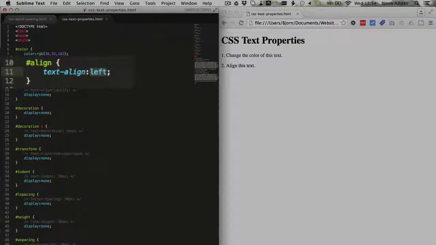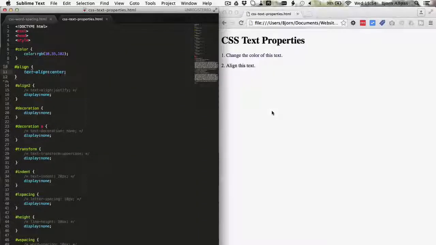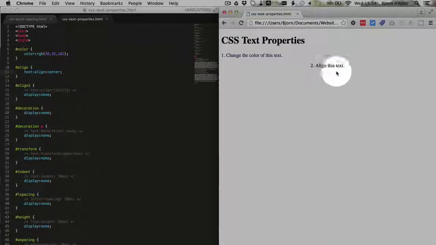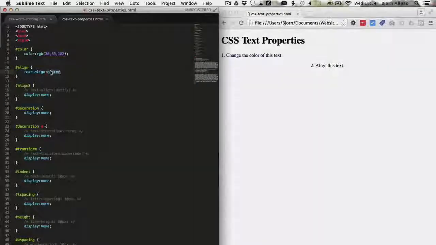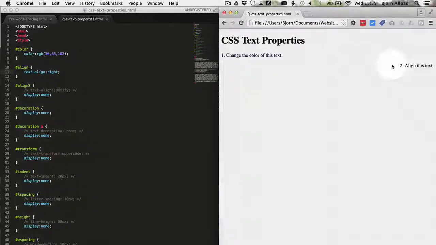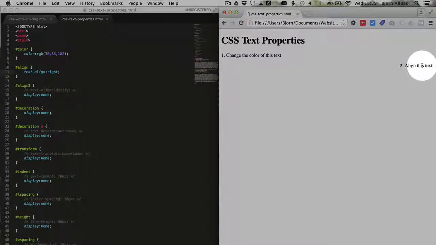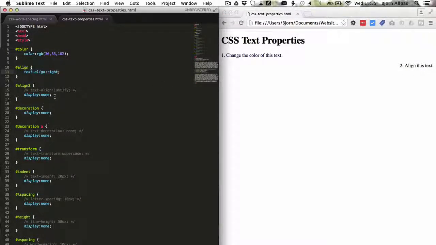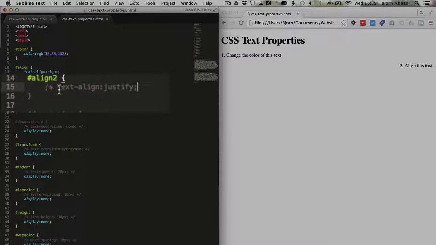If we change text align to center and refresh the page, the text will be centered within the width of the element. In this case, the element is the full page, so the text is centered right in the middle. If we change the text align to right, you guessed it, the text will be on the far right-hand side of the element. And there's another one, justify, but we need a longer paragraph for that to work.